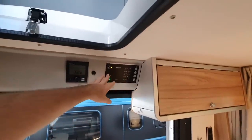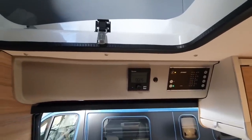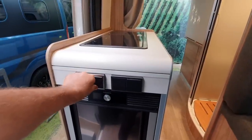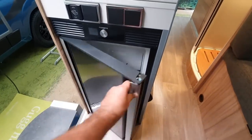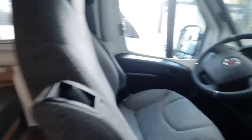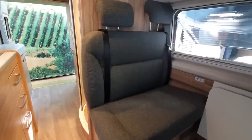There we have electric, see what's going on with electricity. And there we have our Truma iNet heating system from the two gas bottles, which are located at the back. Shore power, that's the lights. Oh, they were off. Oh, and that's the outside light. I'll leave that one off, it's not necessary. And fridge. And if you can't be bothered to walk inside when you're outside, there's that there. I think that is a pretty nice small vehicle, easy to park, 6-speed manual gearbox. It's got a lot, in my opinion.